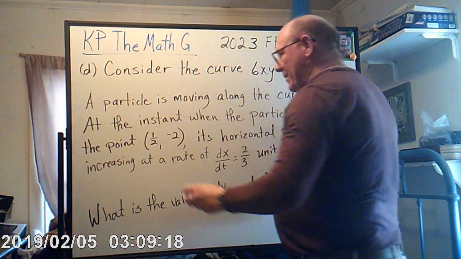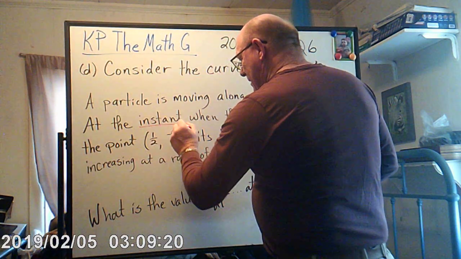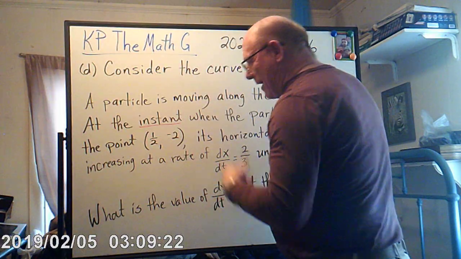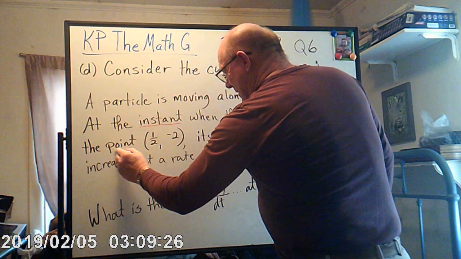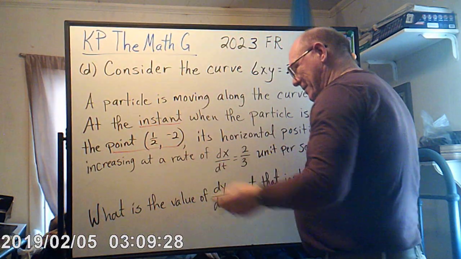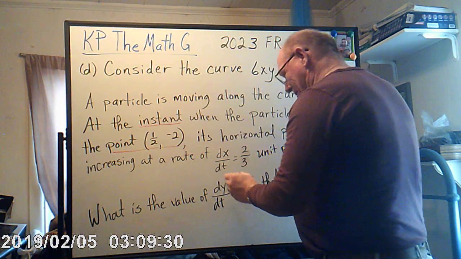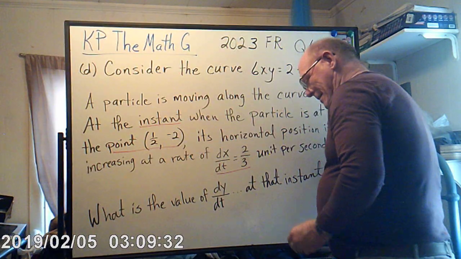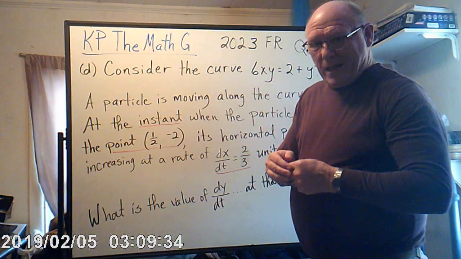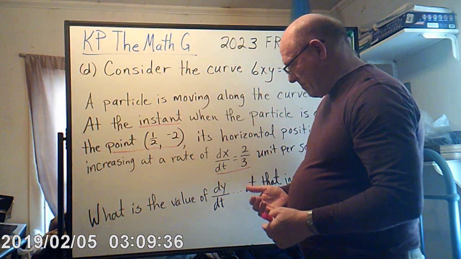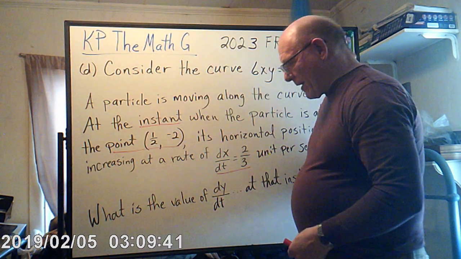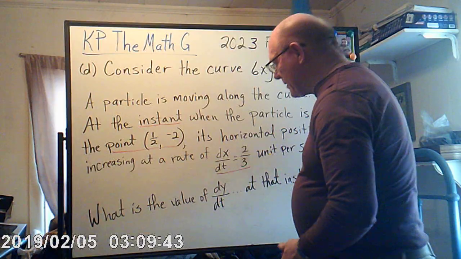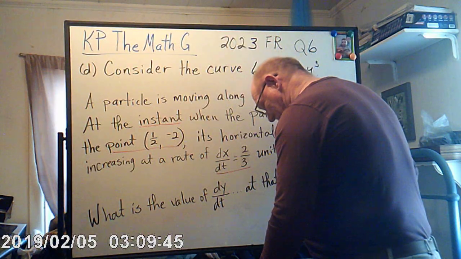when we see something like this, the instant, you see that word a lot in a related rate. It's going to be at a point. Most of the time it will be, and then you'll already have probably one of the related rates already given to you, so you just have to find the other. Alright, so we have a procedure to do that.